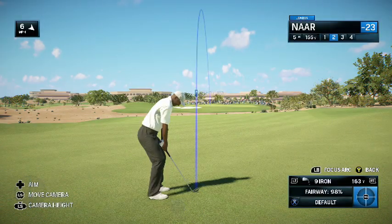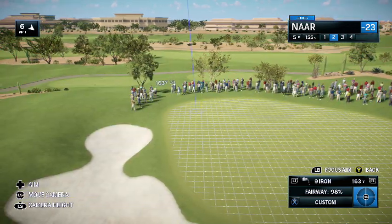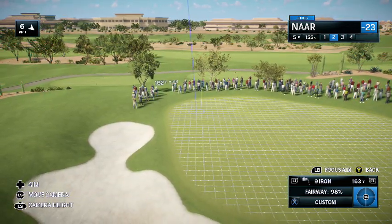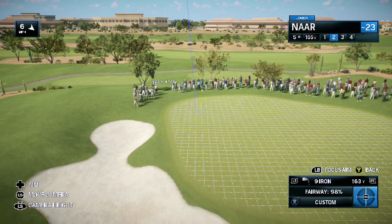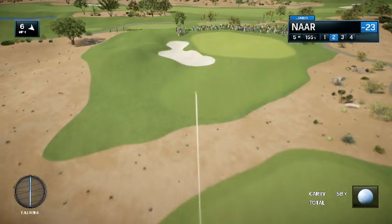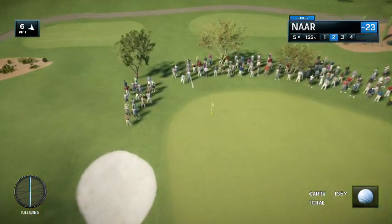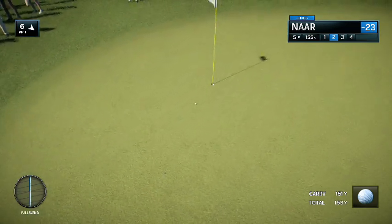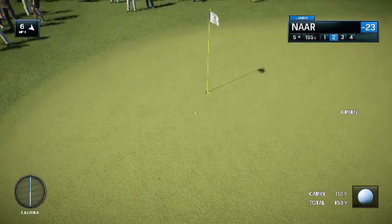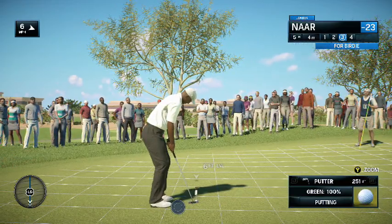Frank, this is a position where a player is absolutely licking his chops here. Good chance to make a birdie. Yeah, this is when this game just looks like fun. Bunkers don't seem to be in play. The only thing you're really looking at right now is just the flag. Oh, this is right at it. Terrific golf shot. And now that for an easy birdie. So a tester from 4 feet.